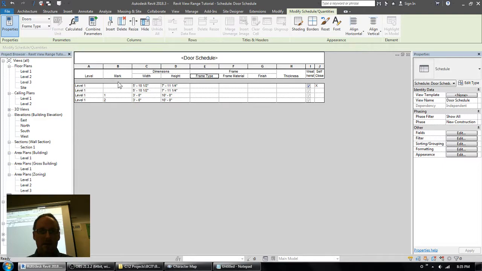Now, the original title of all of these parameters is shown on the column headings. You can edit them afterwards. So here I can make it WID, HT, and I can make it all uppercase.